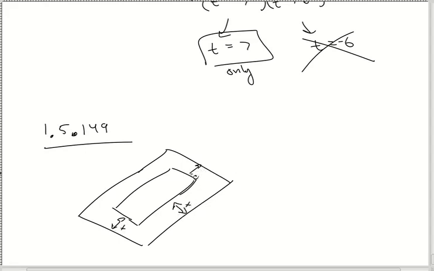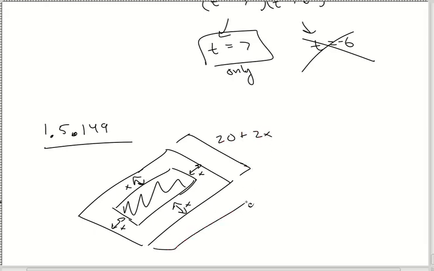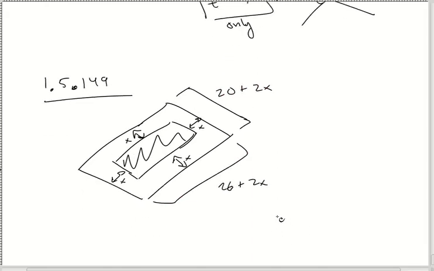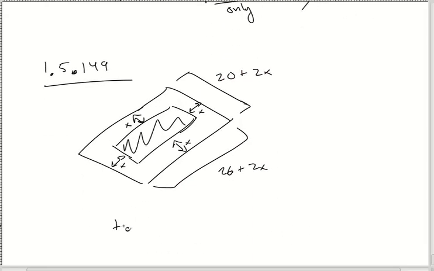It's a pool of water, like a swimming pool. And we got an x for the sidewalk, the pavement around it, and here's your water. And they also give me, this is all in a picture, 20 plus 2x, and on this side we got 26 plus 2x. Okay, awesome. They say if the total area is equal to 952, then solve for x.